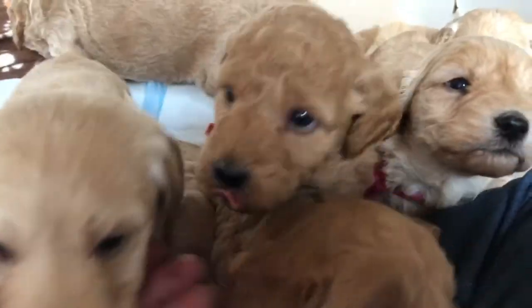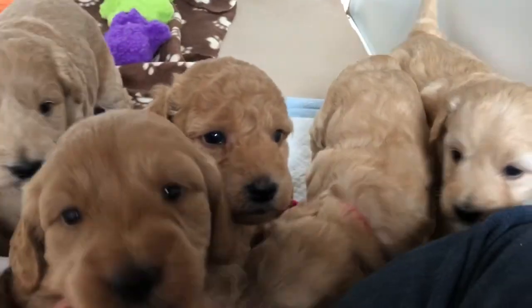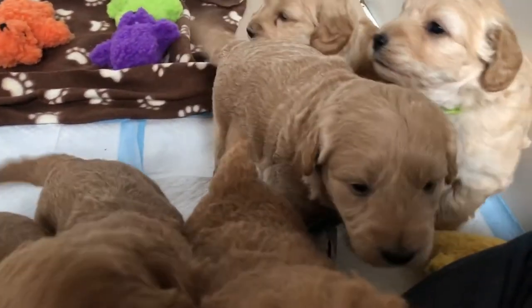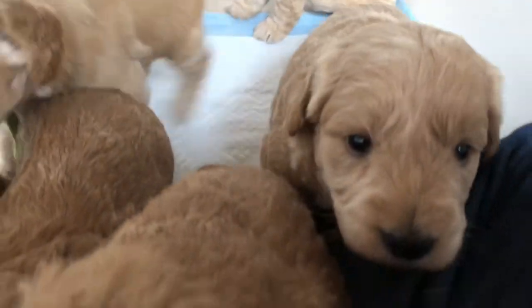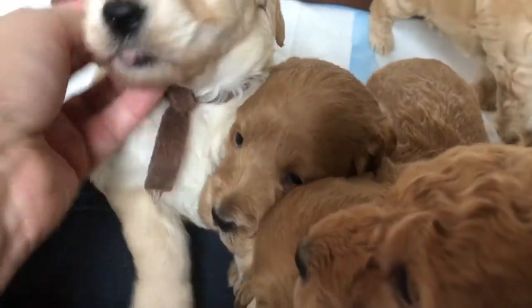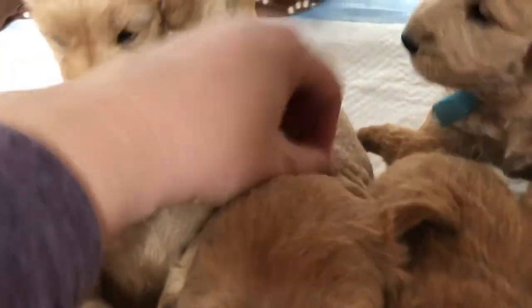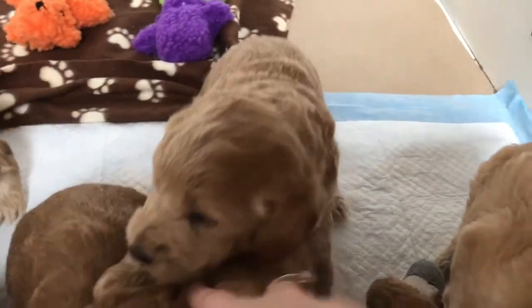So we're just four weeks old. We won't do our temperament testing until next week, and then we'll know a little more about each of the personalities here. But right now everybody is just super, super sweet and they want to be loved. This is part of training the doodle — the fact that they love praise and they want to be loved. All you have to do is just love on the babies. Everyone needs a little love from mama here.